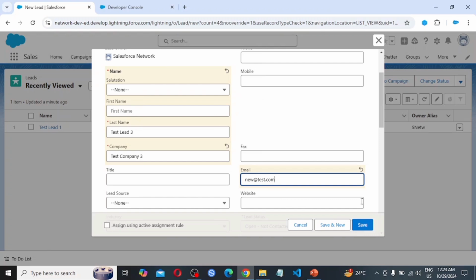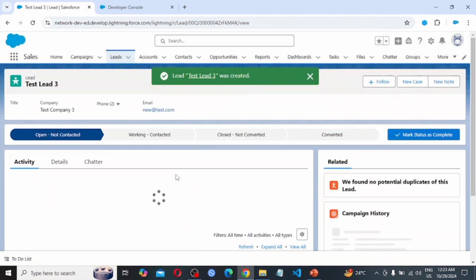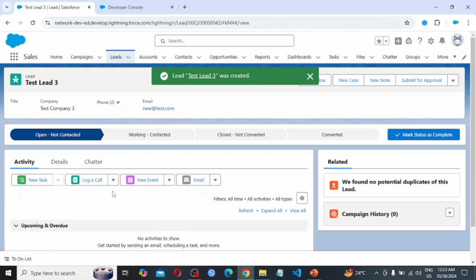So now I am going with a different email address. So click Save. So now I am able to create the lead.